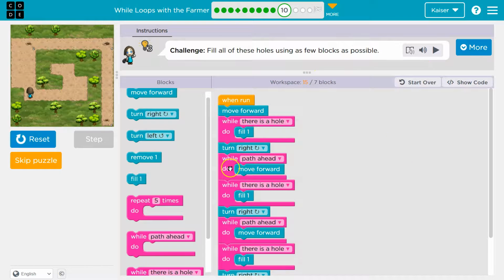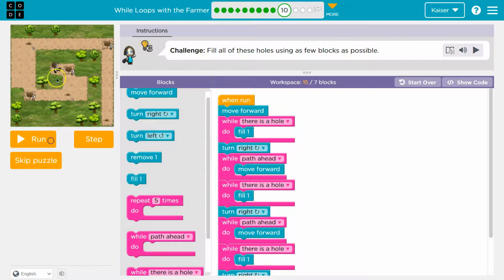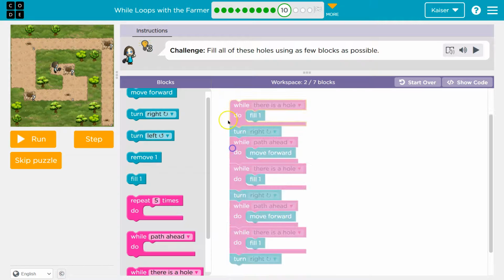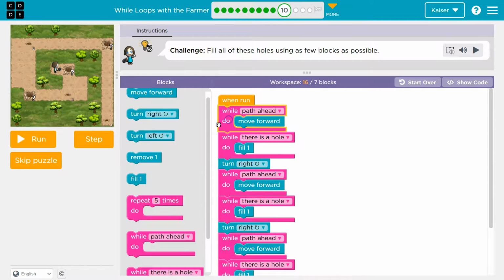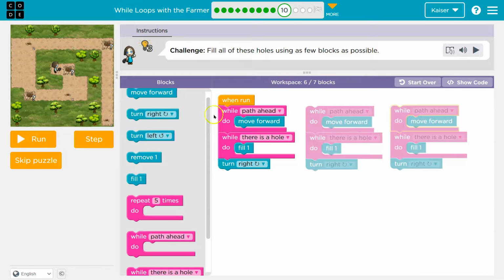Move forward, right, path. What if we started with a path ahead? Does it matter? It's just one step, but would it matter if I start with a loop here? No, I can still check for 1, so as long as there's path, move forward. The reason I might want to do that is because now I have a pattern right from the beginning. Instead of just having that first awkward 1 move forward block, we can reuse the same code throughout.